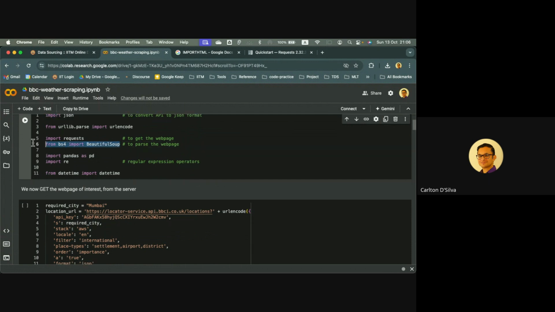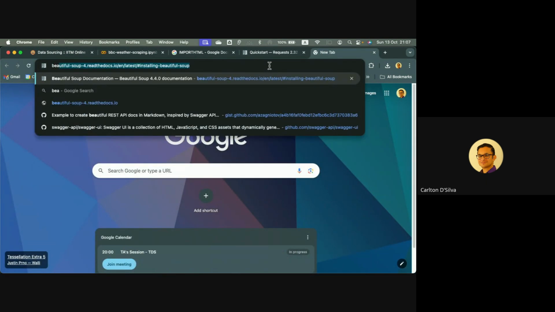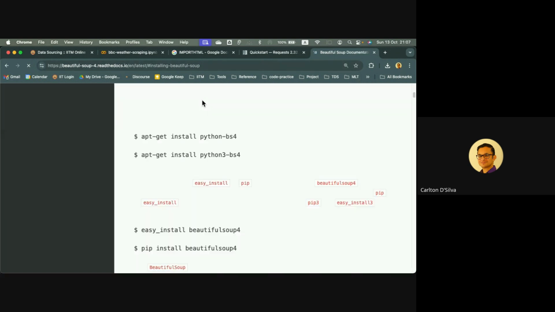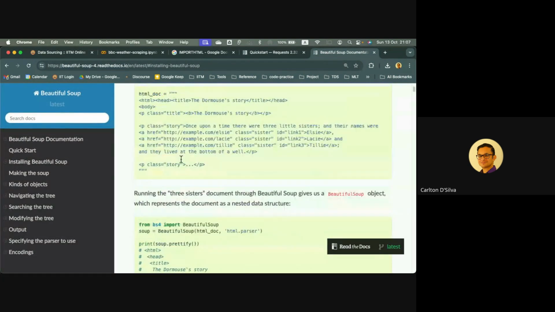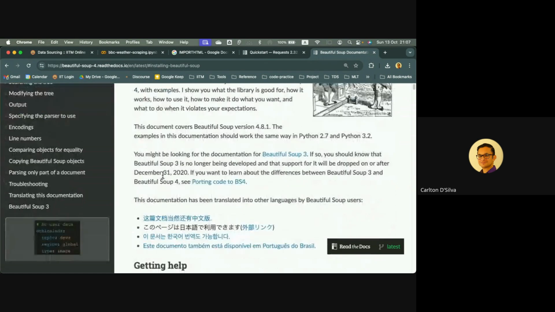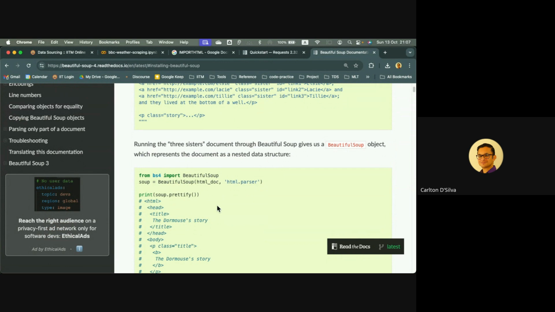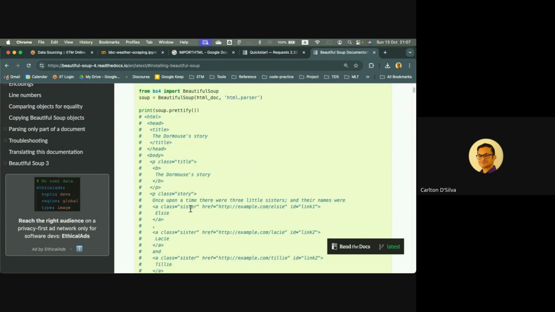And then there is Beautiful Soup. Again, from an ROE perspective, these two are very important. In fact, these three also, I would say. Okay, but very important from an ROE perspective. Again, there's fantastic documentation for this, and it's over here. If I go to the top here, Beautiful Soup documentation. It seems like a long document, but actually it's very easy to follow. It's very, very easy to follow what's happening.